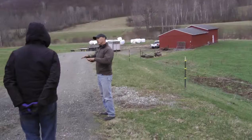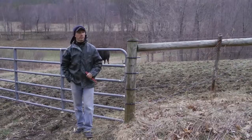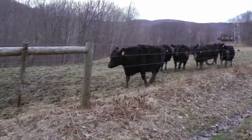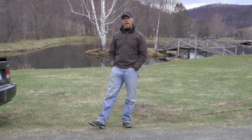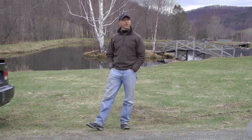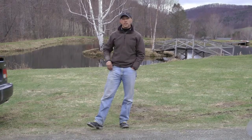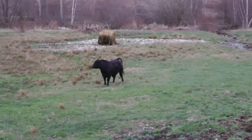My job and what I do here is continual selection — the cattle that make it stay; the ones that don't end up in a freezer or on a plate in a very nice restaurant. The calves have to come on their own, the cows take care of the calves, the lambs come on their own, the sheep have to take care of the lambs — same with the goats. I trim hooves right behind the ears. I don't have any patience for an animal that needs that kind of attention.